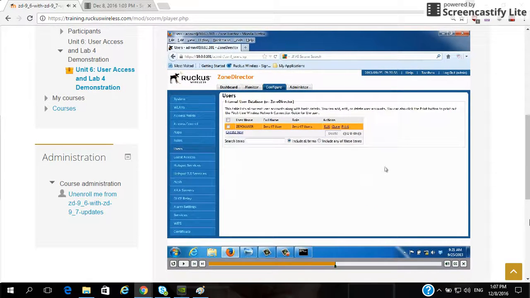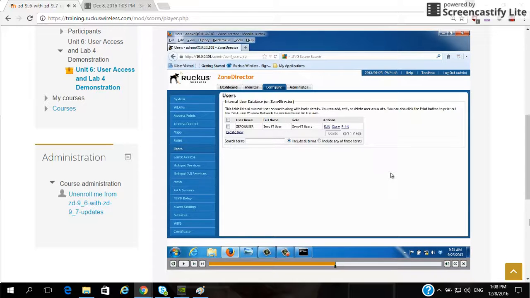Now I have a choice at this point. Let's say that in your particular network you had 75 people that were going to be connecting to this particular wireless LAN and using the 0 IT feature to download that prov.exe file. Well, here's your choice. When they first connect to the activate GUI of the zone director, you could have them type in all exactly the same username and password. And so in this particular case, I've got one username and password I just configured. I could give that to everybody. I could say to all of my employees, this is the username and password you will type in. Of course, that makes things very easy and simple from my perspective.